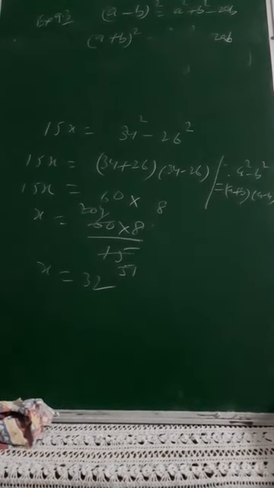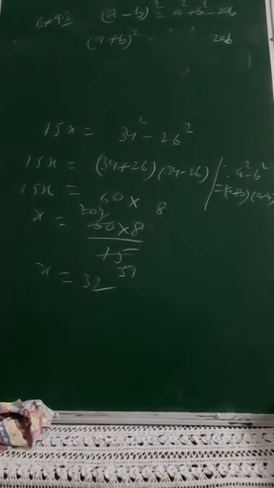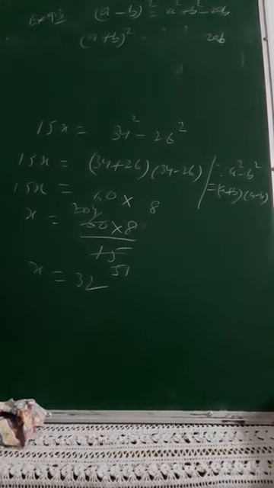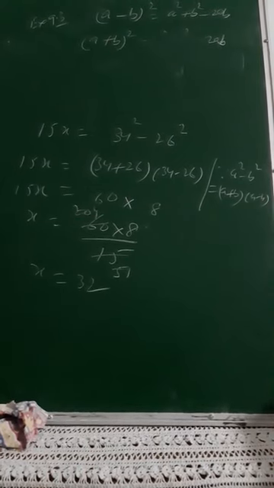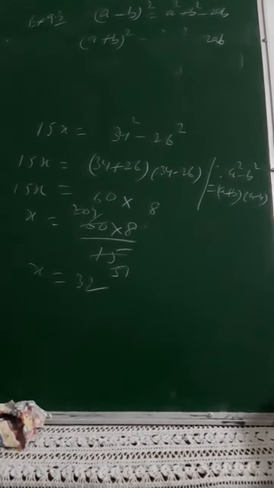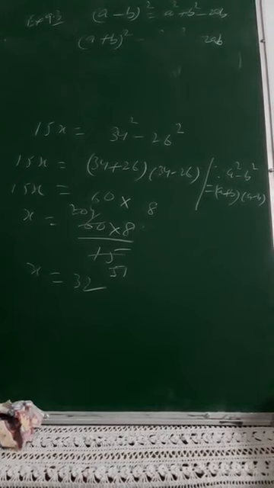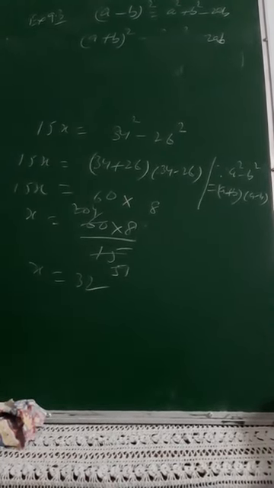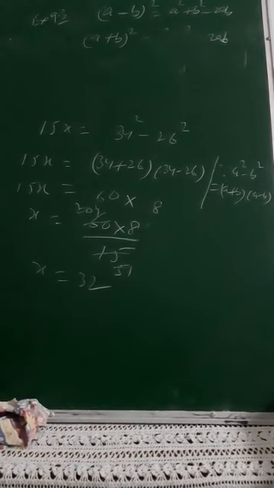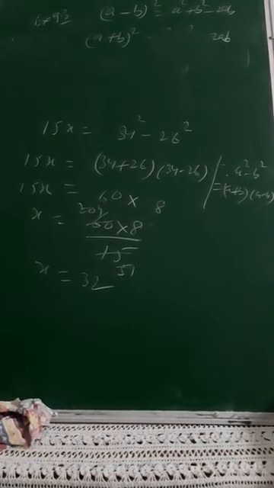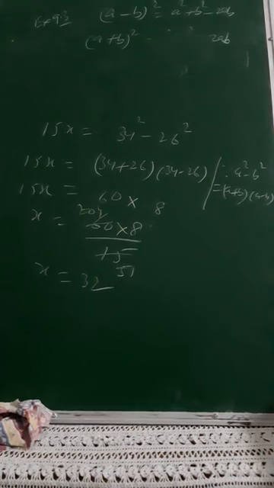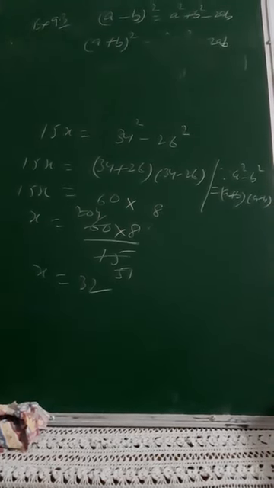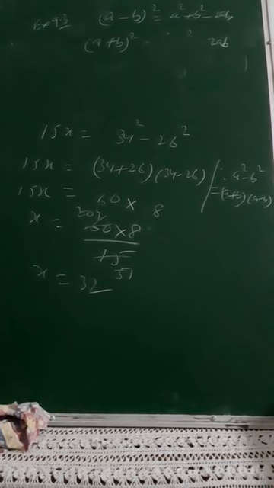Another query was how to do question number 1 and question number 2 of 9.3. There are many parts in 1 and 2, and mostly I have solved for you. And how to identify the identities? You need to apply the identities in this exercise because this is totally an identity based exercise. So please apply the identities to solve your question number 1 and question number 2, all the parts.